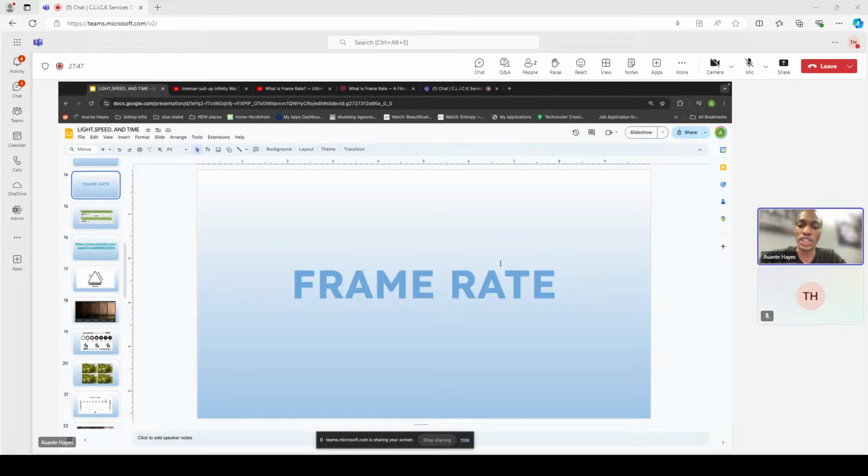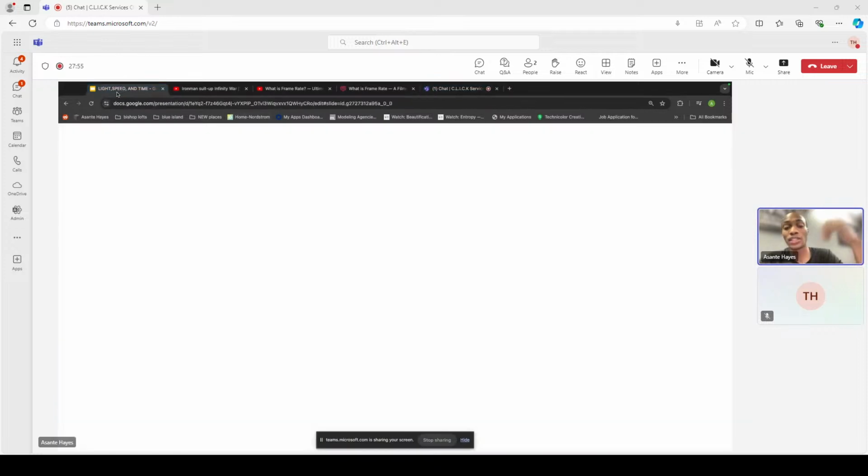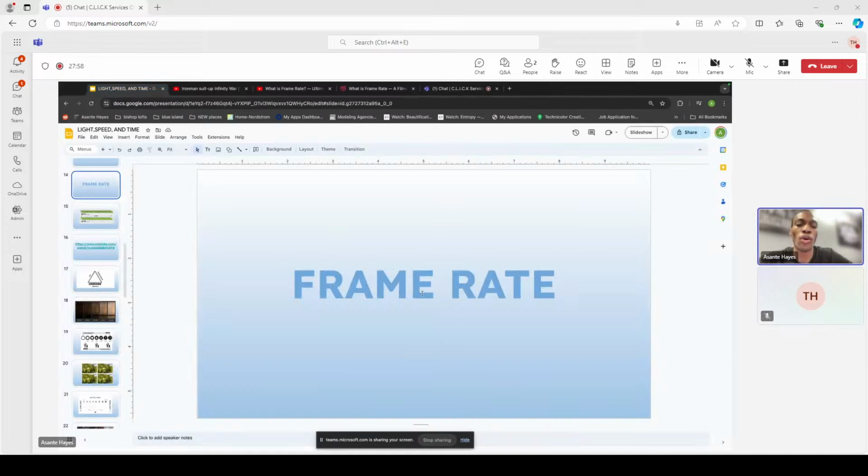And now the video editor sees, okay, this shot was shot at 60 frames, so let me slow this down. To slow it down in the smoothest way possible, you have to shoot at a higher frame rate. So the video editor needs to know what frame rate was shot so they know whether they need to slow this video down or speed it up. That's super important, and that's why communication between the cinematographer, video editor, and director is extremely important, so they're all on the same page.